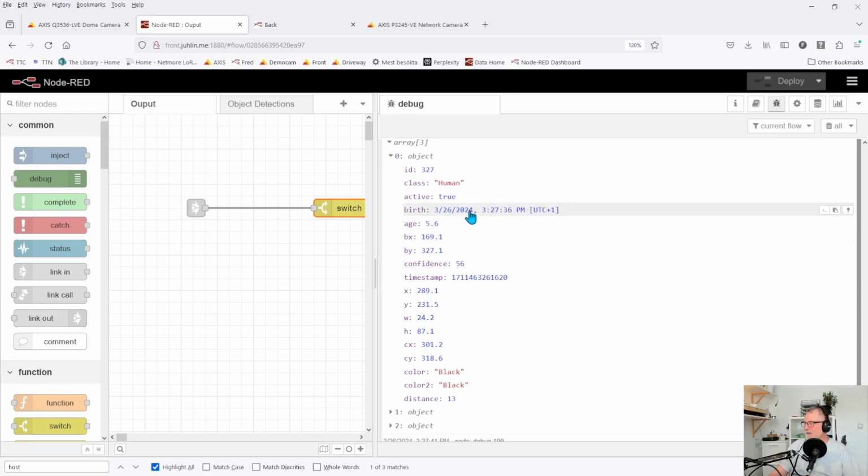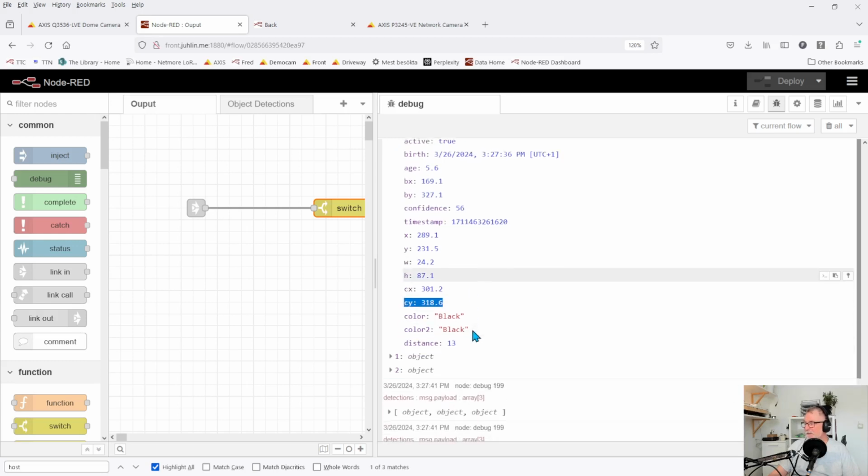You can look at that time in various ways. So this is the time zone that I'm in. You can see how long that object has been in the scene, the birth X coordinates, the birth Y coordinates, the confidence level, timestamp, the bounding box, the center of gravity that I've set. In this case, it's down by the feet.